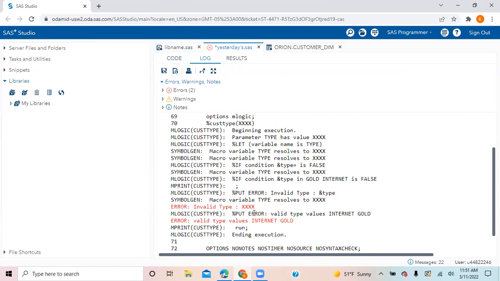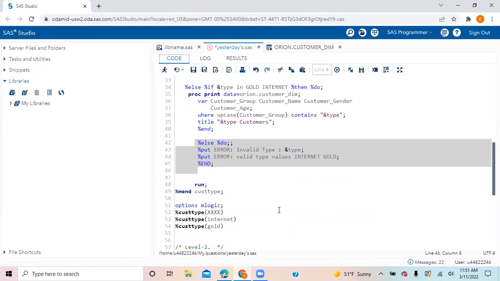And again with the second %put error, valid type values internet code. Therefore, this error is being printed. I tried this %put error before, but I did wrong. I didn't give the second condition, which is type is equal to null, means missing value. Yeah, null means by default it will work with all the customer types. Correct. So we don't have any customer type with the value of 4 times x or AA or any value apart from missing or gold or internet. Right. Okay. Got it where I did wrong.